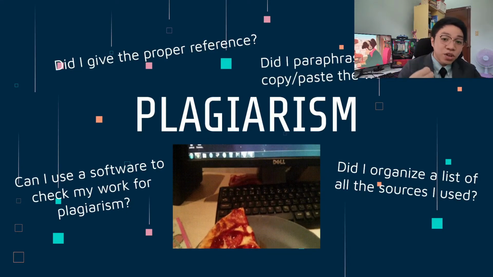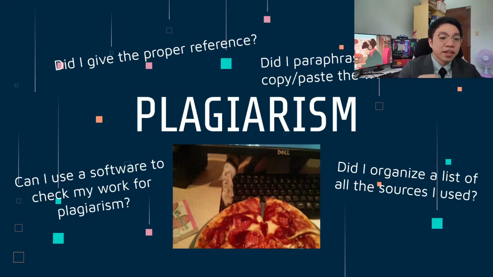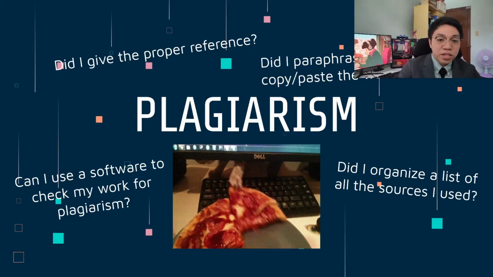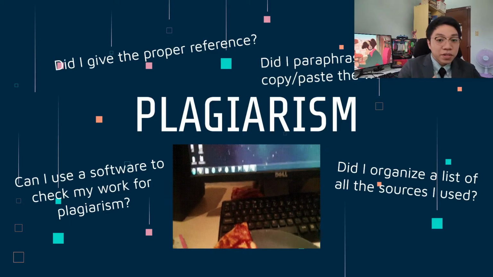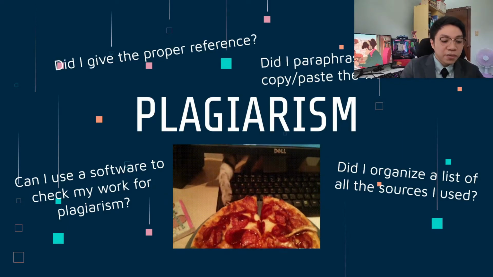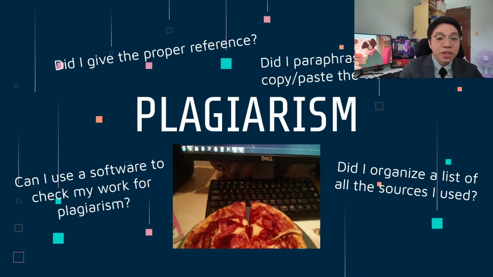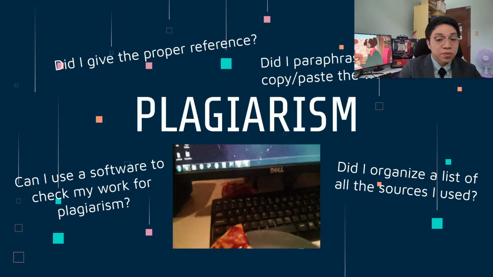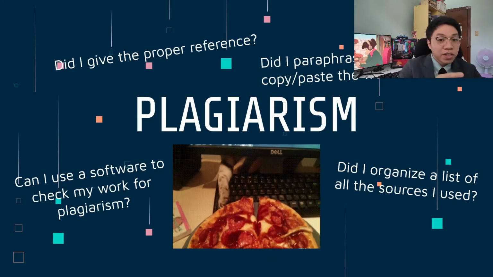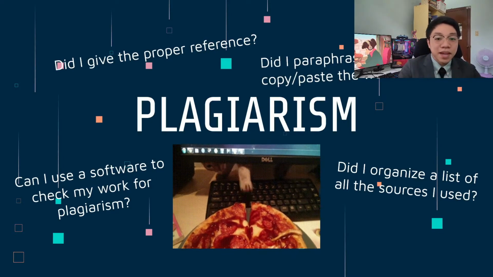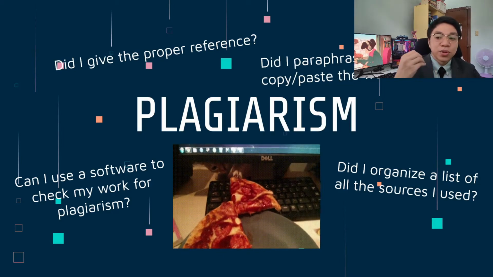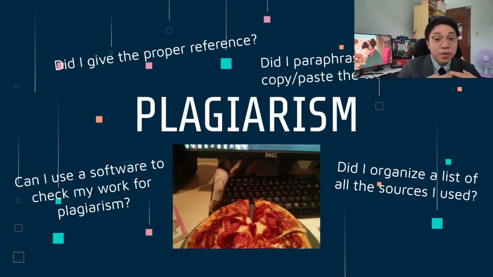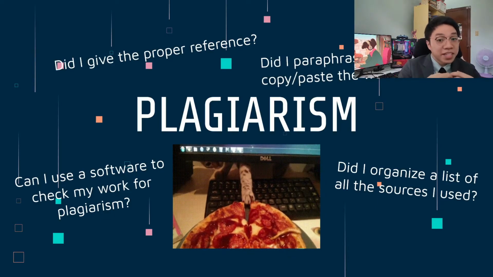And is there a software that I can use that could instill confidence that I could use it to check my work for plagiarism? It is really quite important for us to avoid this, because this is one of the biggest sins that we could commit in our research. So by proper referencing, we can really avoid plagiarism, while at the same time, this is going to instill confidence in people who are going to read our research that we did our homework and we properly cited it as well.